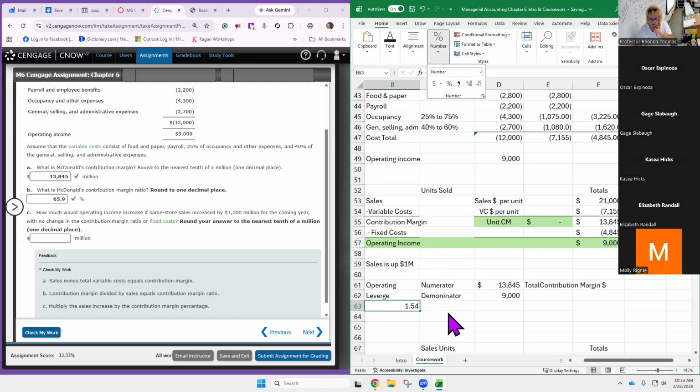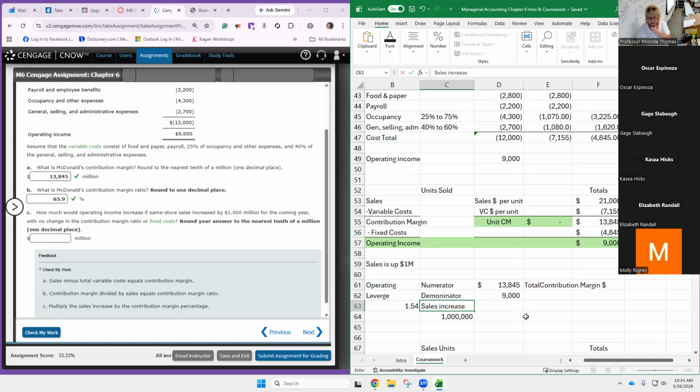If sales is up $1 million, you put $1 million here, you find that leverage, and then you can calculate how much operating income will change. You have to use just the increase, not what the new total is.